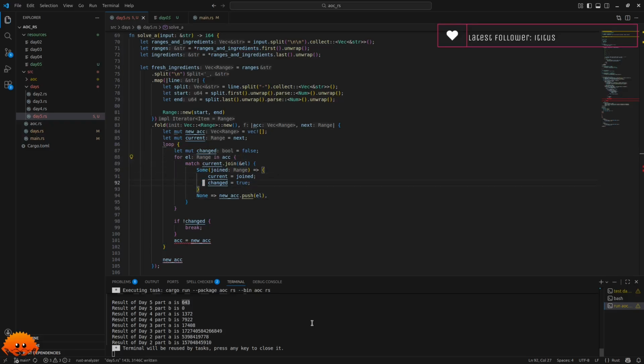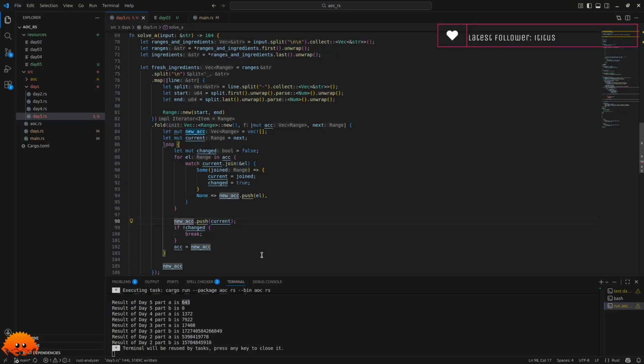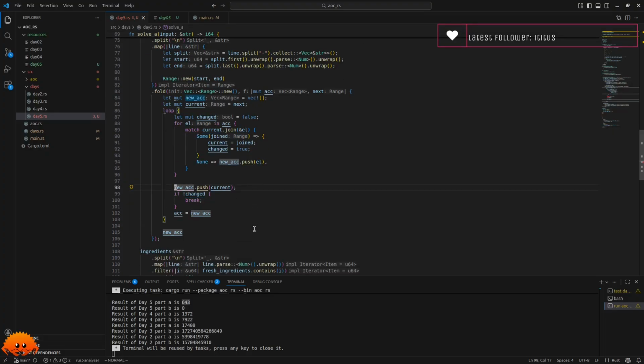And in that case, we can actually really consume this. This is completely alright. So, does it understand that it cannot mutate immutable ack? Yeah, it does understand that. So, we consume this accumulator, which is completely alright because we actually push all its elements into the new accumulator, or we join them together. And then in the end, either way, we still have to say new ack push our current element, because otherwise this is never pushed into it.